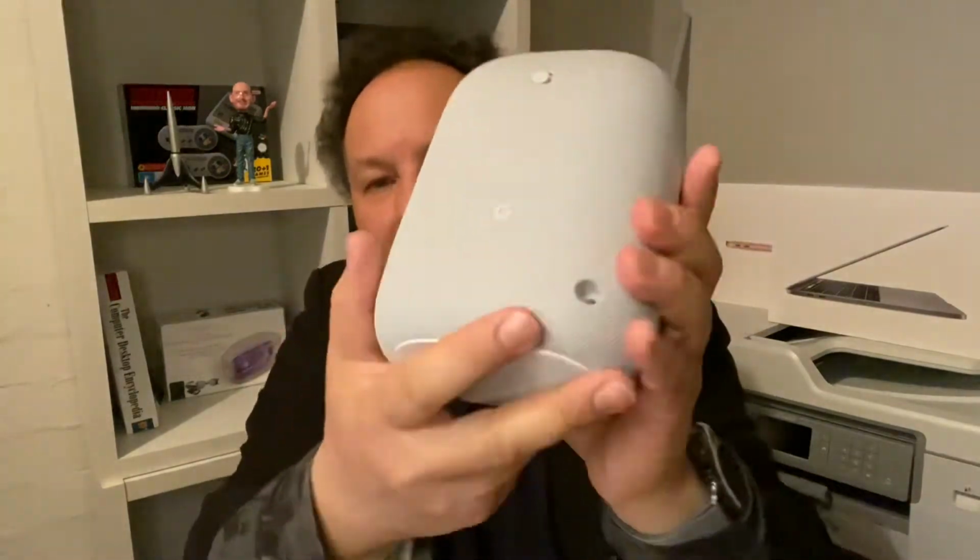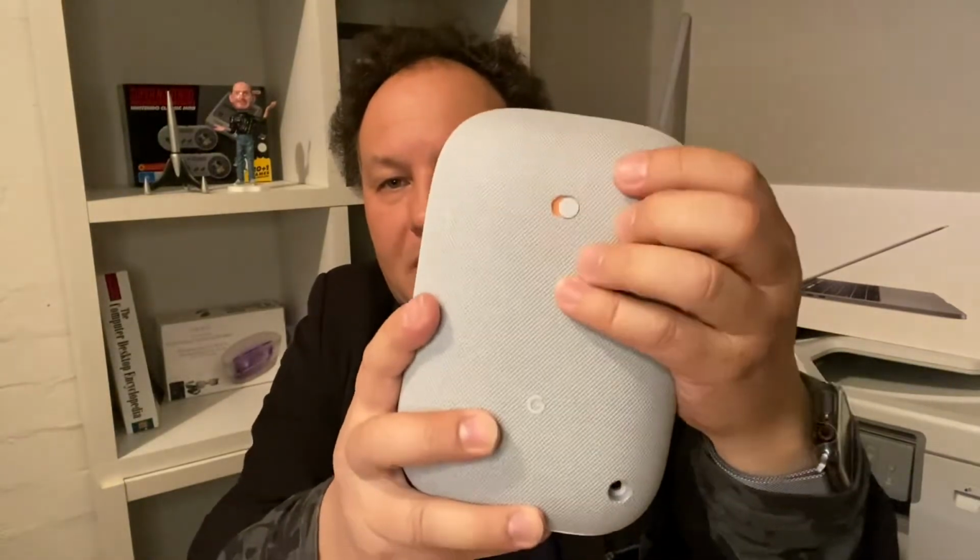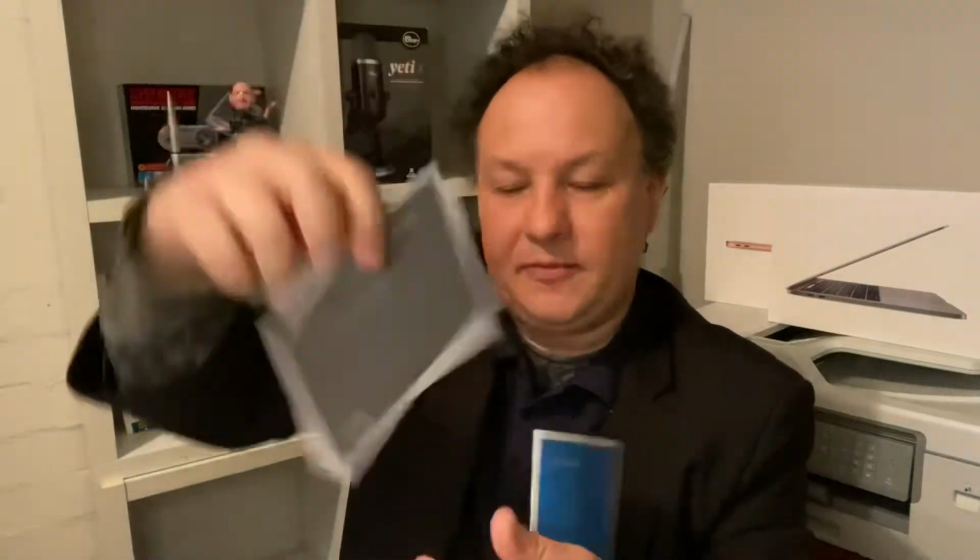And on the back here we have the power. There's nothing on the bottom. We've got the switch there for the microphone. And let's have a look what else is inside the box. So I'm just pulling this enclosure out. There is a getting started guide that you can see here. Let's get started, and also information on privacy.